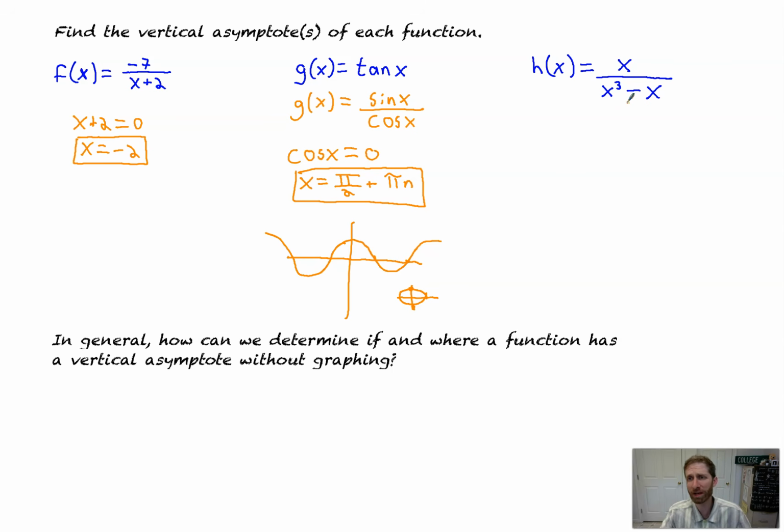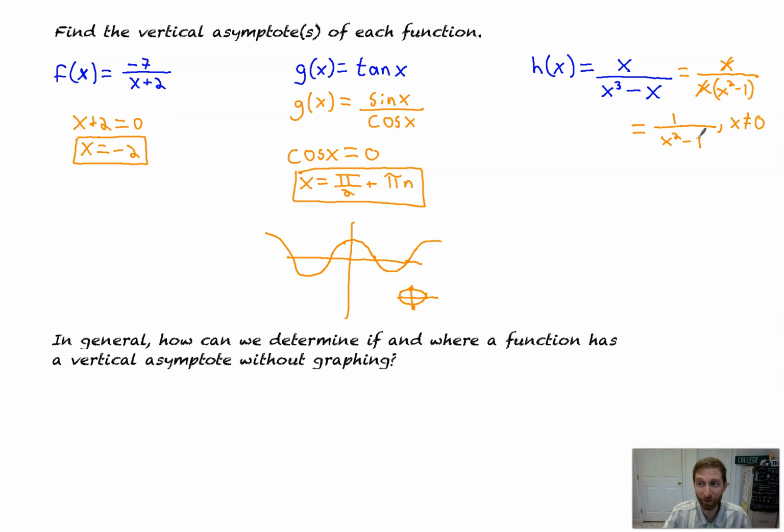All right, last but certainly not least, we've got h of x equals x over x cubed minus x. I think it's actually important here that we factor this out because we don't want to call something a vertical asymptote when it isn't. So I factor out a greatest common factor from the denominator, x. That gives me x squared minus 1. So first thing to notice here is these two x's divide out. And from our studies with continuity and non-removable versus removable, we know that's a removable discontinuity, a hole at 0. So this gives us the function 1 over x squared minus 1, and x cannot be equal to 0. So we don't have a vertical asymptote at x equals 0, that's a hole.